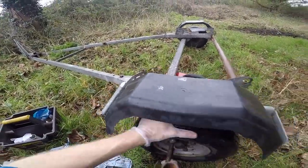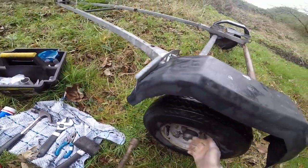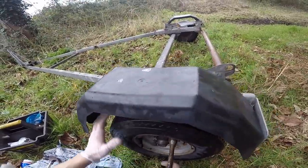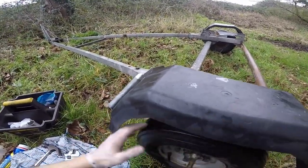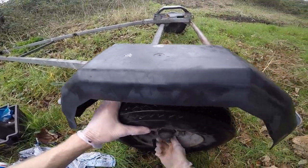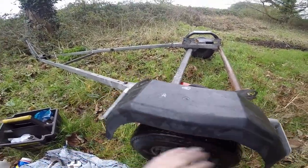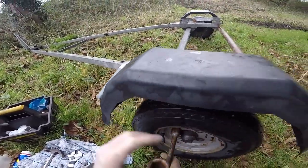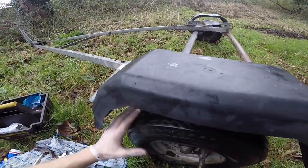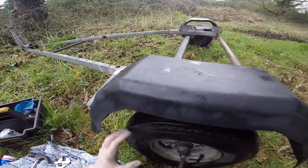It's probably better to do this now rather than on the side of a motorway when you're trying to get home from somewhere. As you can see, it's quite an involved process. All the wheel bearings are different, so I would always recommend carrying a spare set of wheel bearings — at least one for both sides — because they are all different and the AA doesn't carry them. It's worth doing this all in advance. It's also a good opportunity to check your tyre, because the last thing you want is one of those blowing up on you.